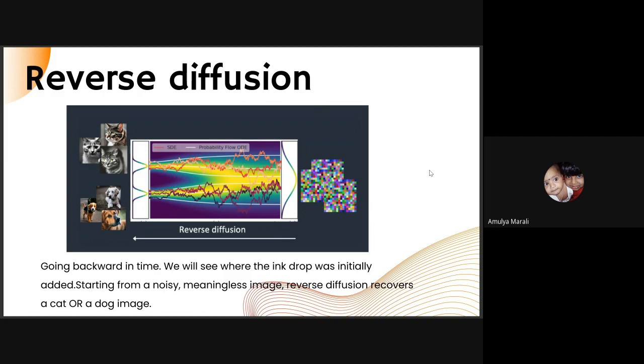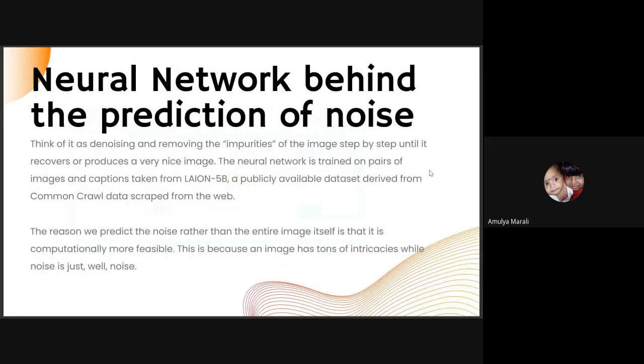The question is, if you want to find where the drop of impurity was added, you don't know where it was actually added, but it was added. So this reverse diffusion and this denoising algorithm will try its best to tell where that drop of impurity was actually added in order to produce that noise. So I think it's exciting enough to find that initial spot that you started creating from all the noise that you got, and how this process is done. Now I'll actually explain how it is done.